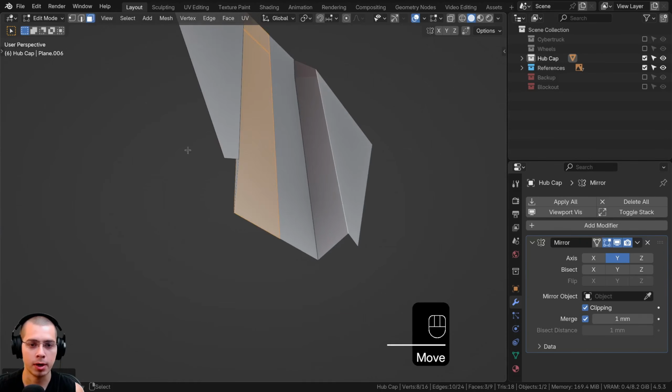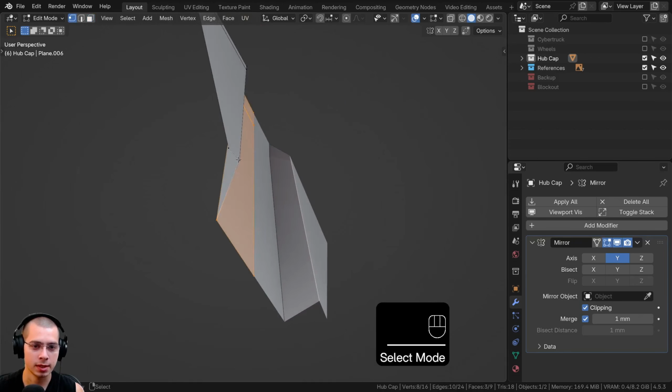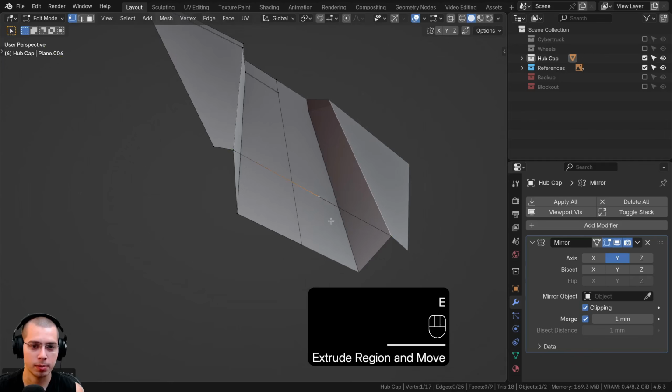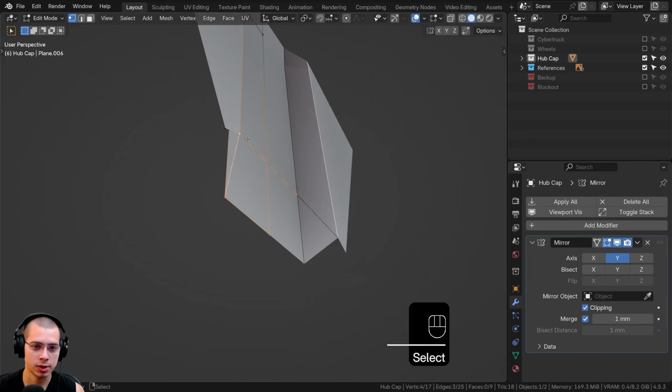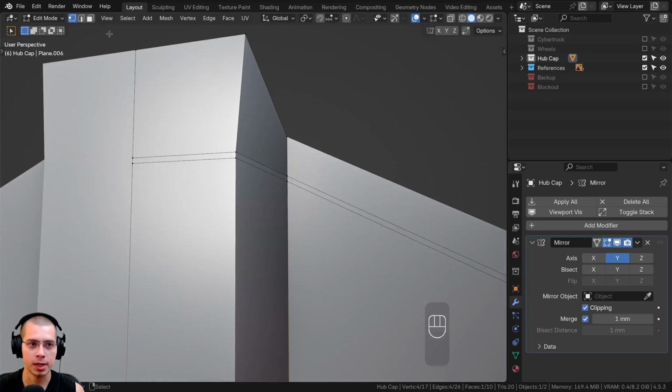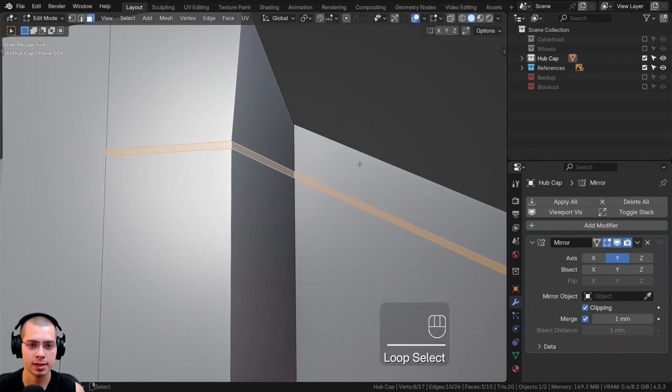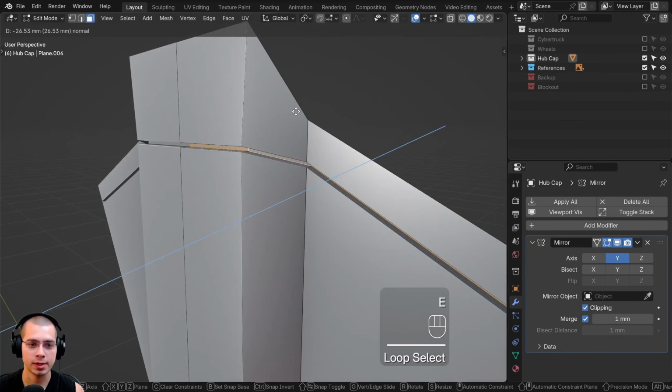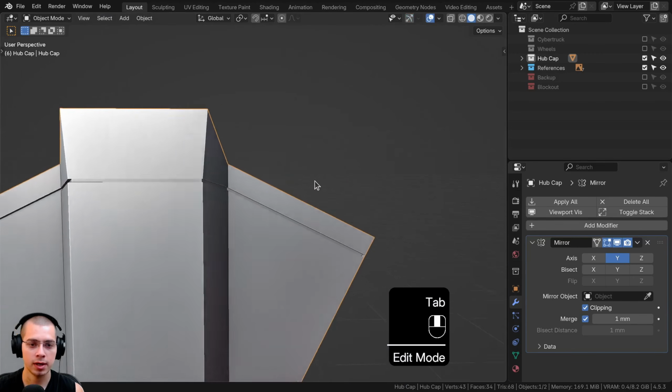Let's now go here to the bottom. I will go to the vertex select. We'll select this vertex and extrude it into the mirror. And then if we select these 4 vertices on the bottom, we'll fill the face right there. Then we're going to navigate up here, and we'll go to the face select and select these faces. And we're just going to extrude the faces back so that they go in, and we have that little inset right there. All right, that's pretty good.